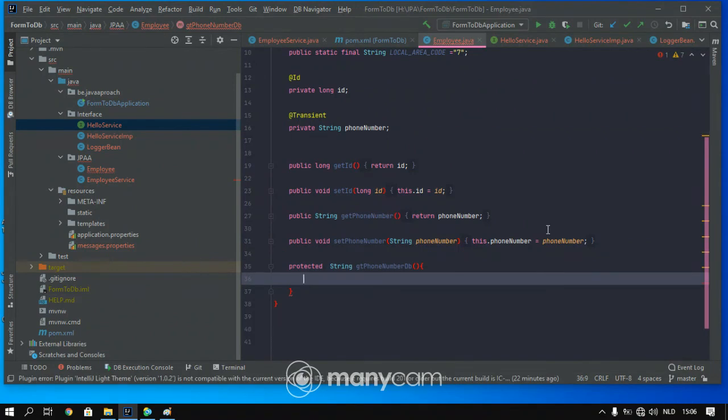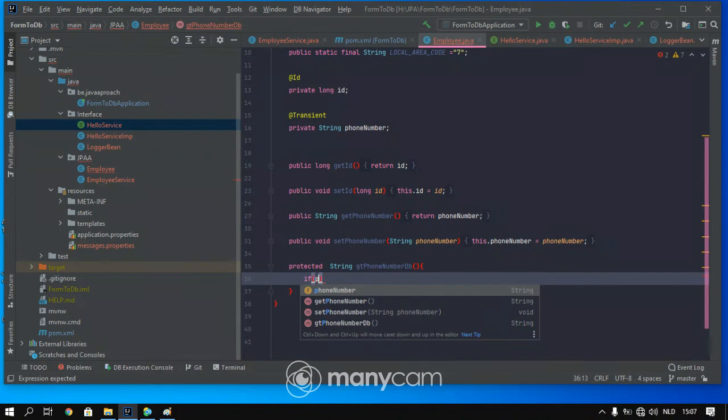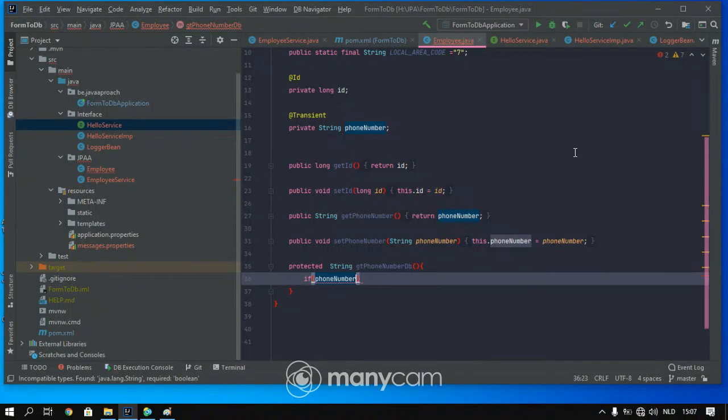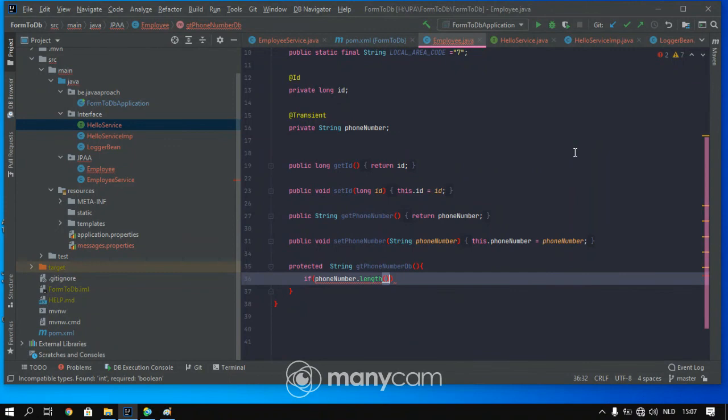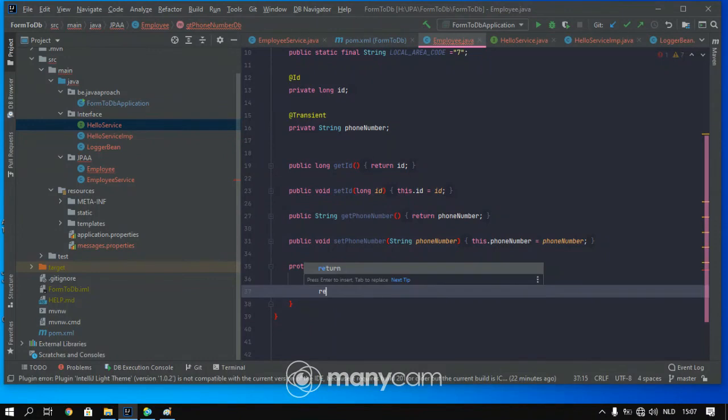Now here, guys, I'm making first my conditions. I say that if the phone number's length is, for example, equal to 10, then return the phone number.